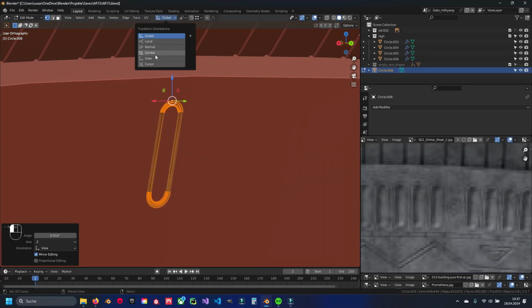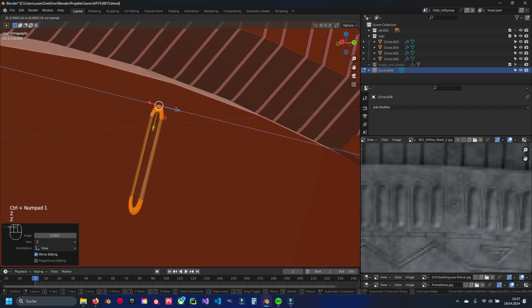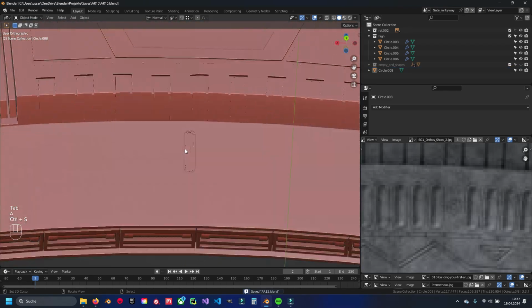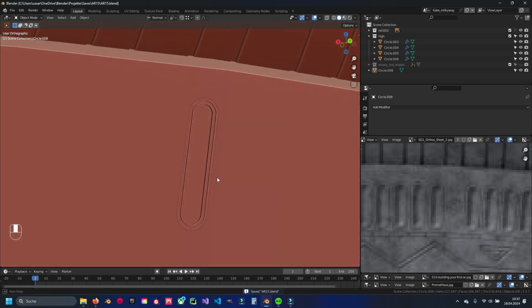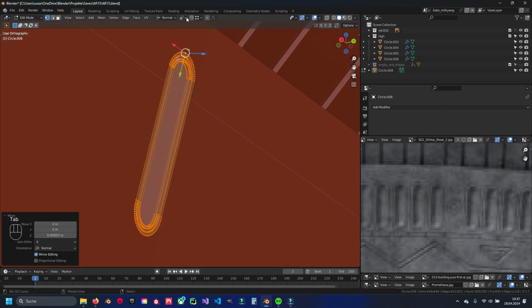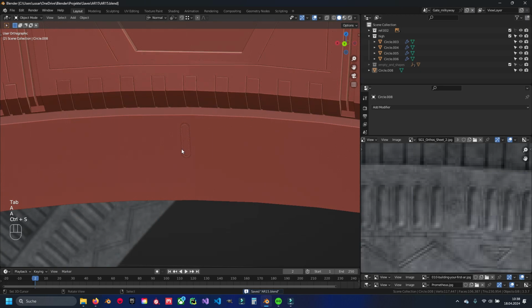And now we can just go on the normals maybe. Yeah, on the normals. Just go outside. Like that. And that's a detail that's going to be baked with Marmoset. So don't be too much in here with that.